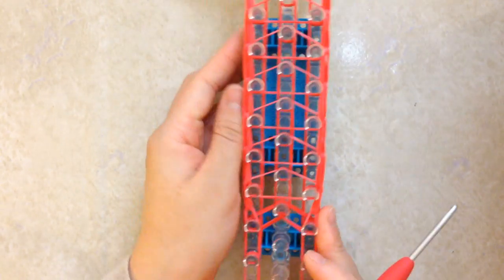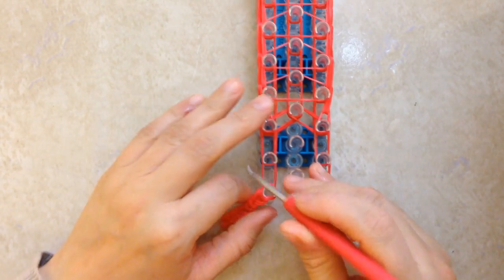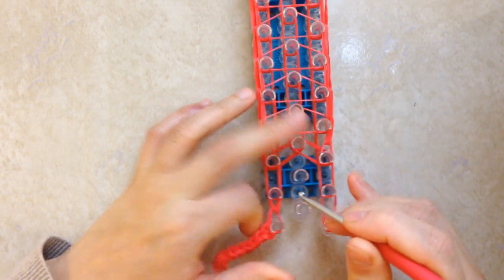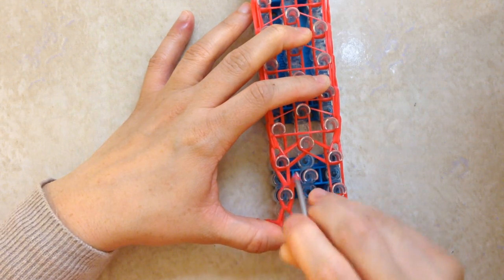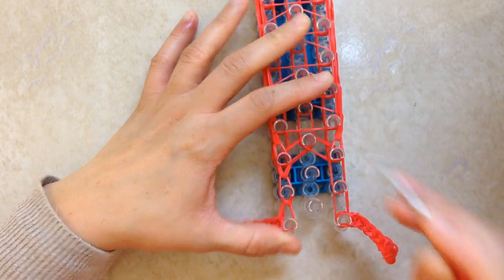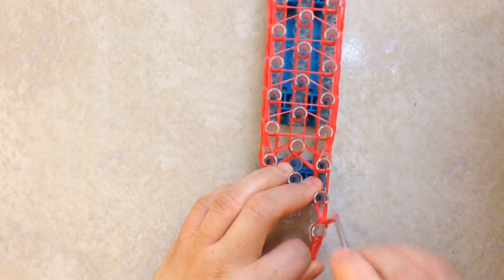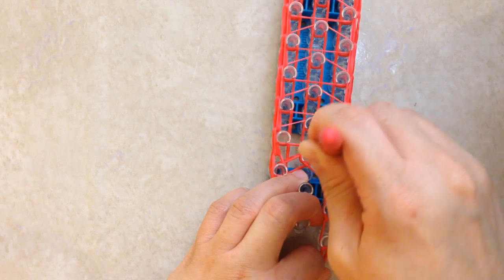Once you have done that, we can reach underneath his leg, pull on it, grab the bottom two, and you're going to loop forward. Again, reaching these two, these three. Actually, you should have three bands here and loop forward. Same thing here, reach underneath the leg, loop these two bands forward, and then these three forward.